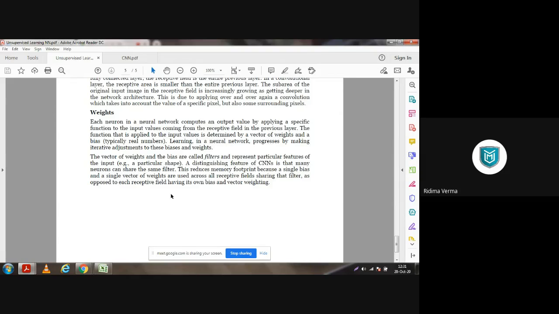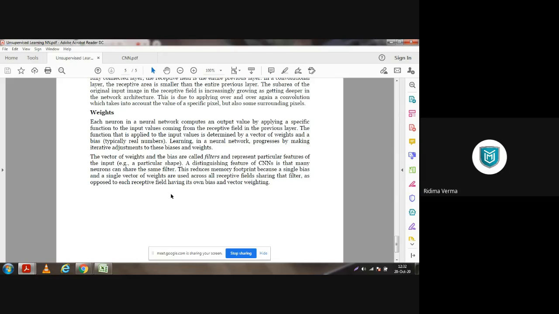A distinguishing feature of CNNs is that many neurons can share the same filter. This reduces memory footprint because a single bias and a single vector of weights are used across all receptive fields sharing the filter, as opposed to each receptive field having its own bias and vector of weights. So once a filter has been applied and its application is done, only then can you use another filter.